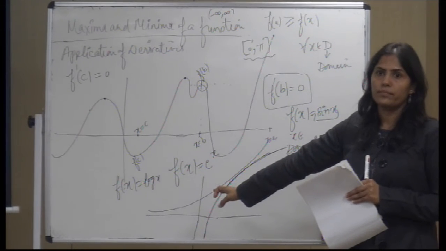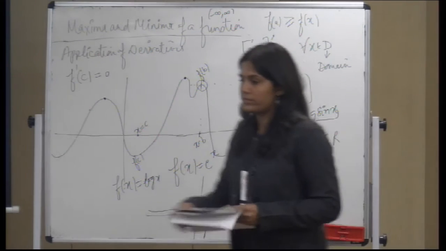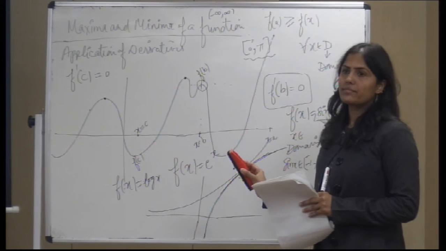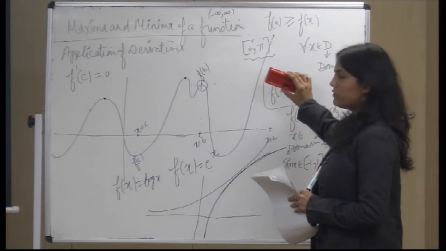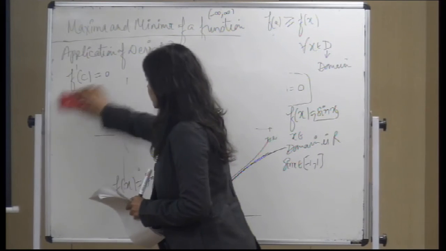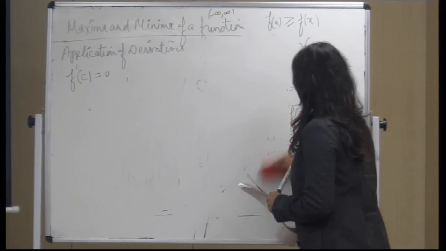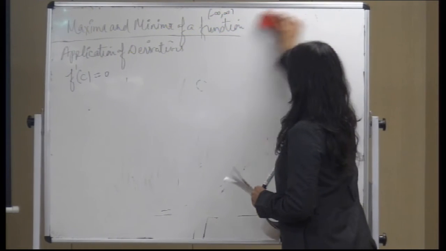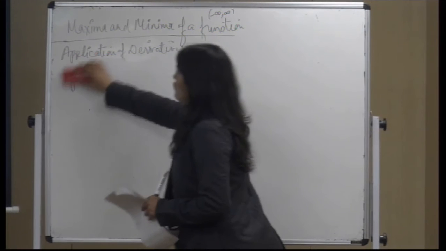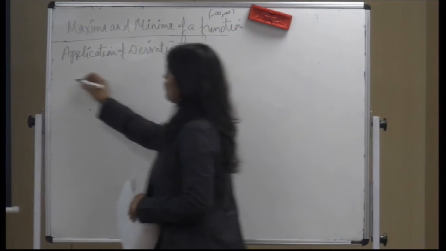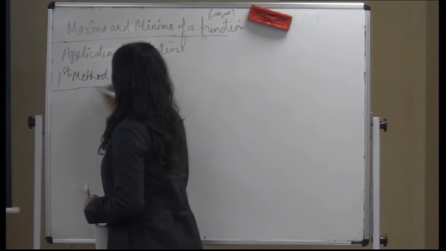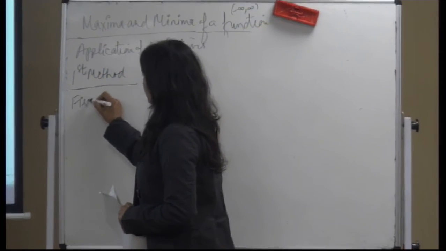Is it fine? What about mod x now? What about mod x? I just rubbed the board. Okay, I think I should move step by step. First, the first method I'm telling you, because I think it's better to tell you the first method. The first method is the first derivative method.